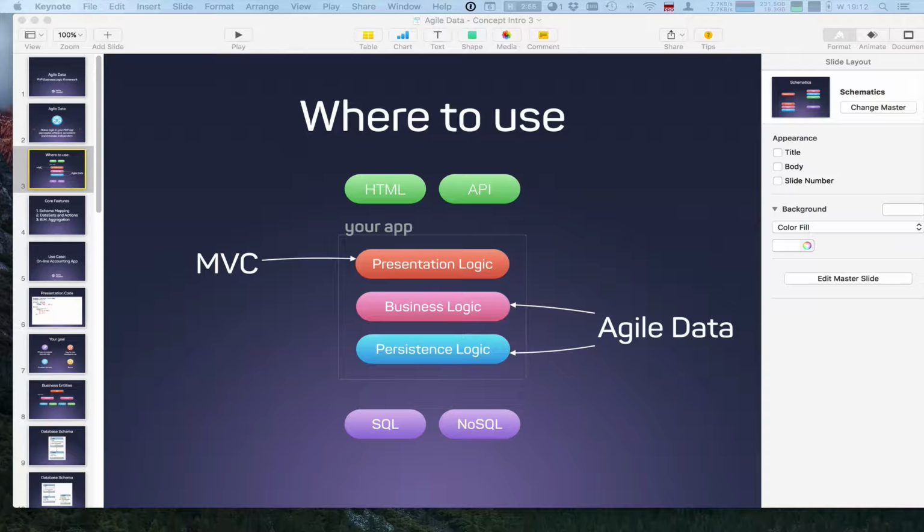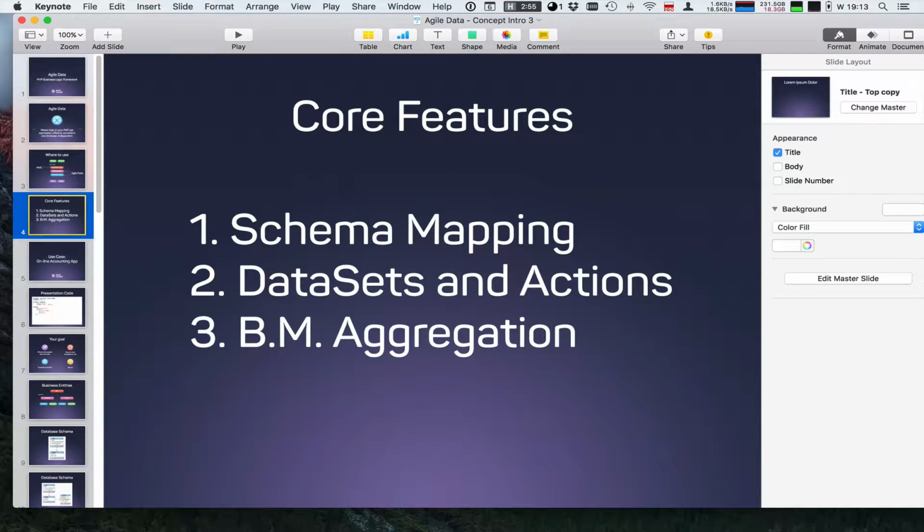I have designed my framework so that you can use it inside your favorite MVC framework or application, adopt it into your workflows, test suites, API implementation, command line tools, or even cron jobs. And instead of just a lightweight ORM or query builder, Agile Data is a very powerful framework that can solve virtually any use case with incredible efficiency.